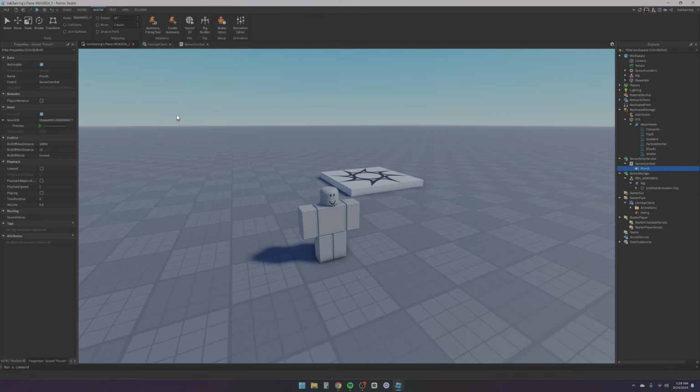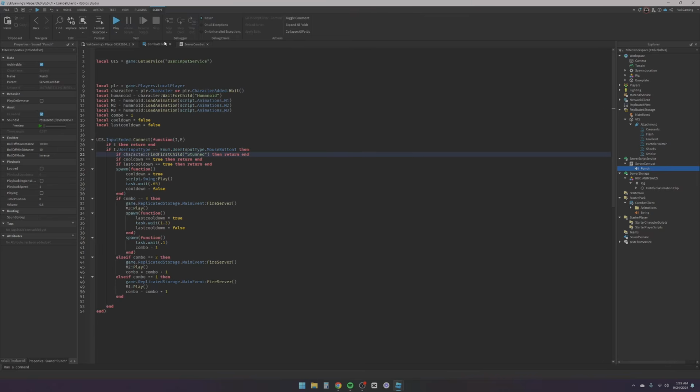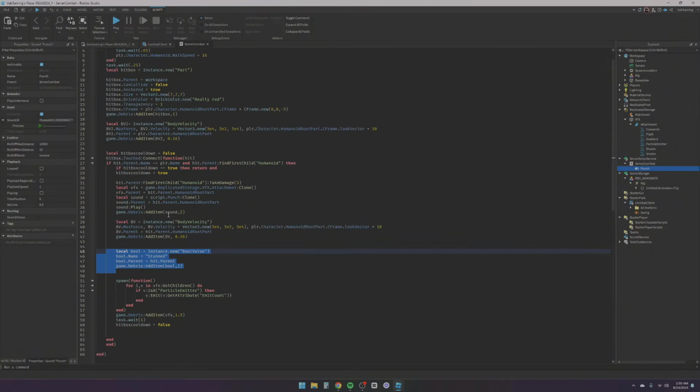It's pretty simple. Now, it's not the most reliable because we're checking it on the client and adding this bool value on the server. Again, not the most reliable, but this is a beginner's tutorial. I'm not going to go crazy in depth on stun modules and stuff like that. You don't need that right now. If you're a beginner, this should be completely fine for a side project to have fun with.